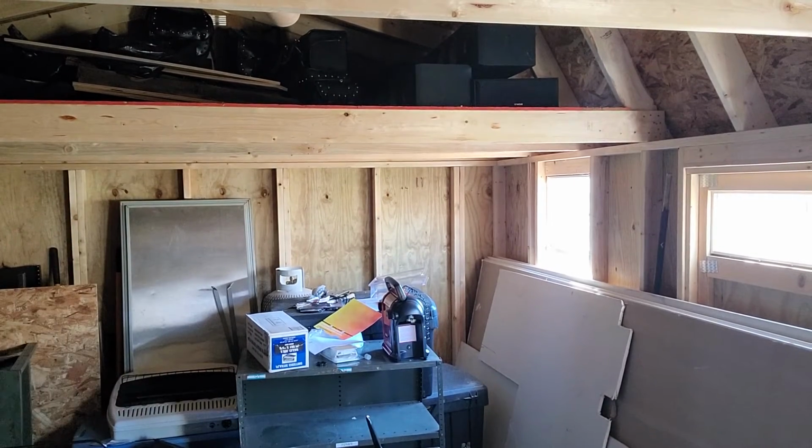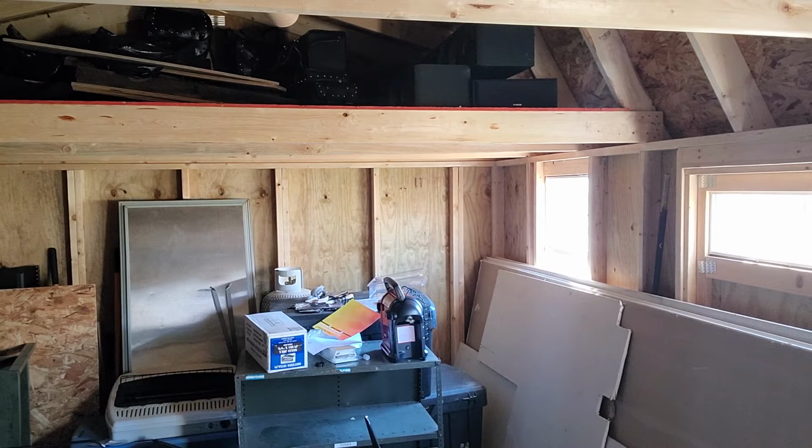Alright, alright, alright. See what else we got here to play with. Well, that ain't gonna do any good. I don't know what the hell that's gonna do. And that is just an on-off valve that I would still need an adapter for. Jack shit. Oh, wait a minute. No, that ain't gonna work. That ain't gonna work neither.